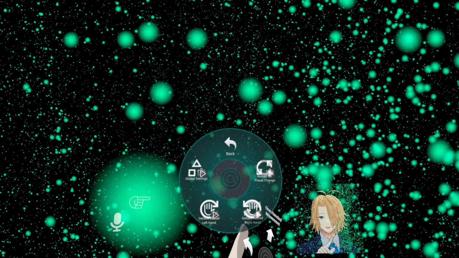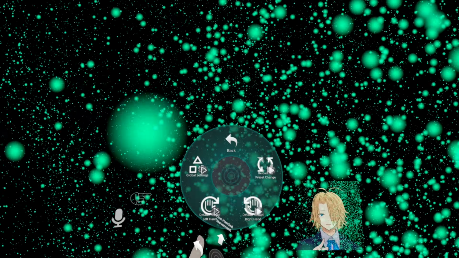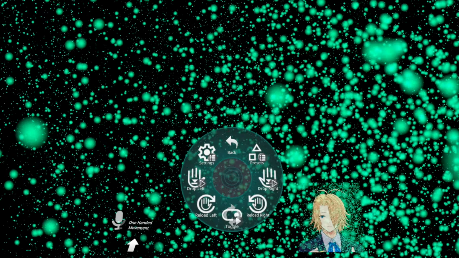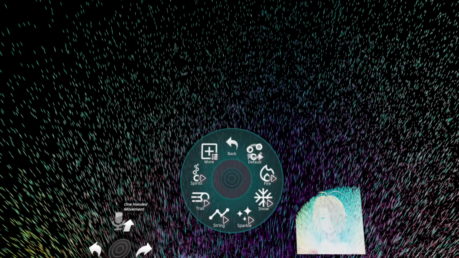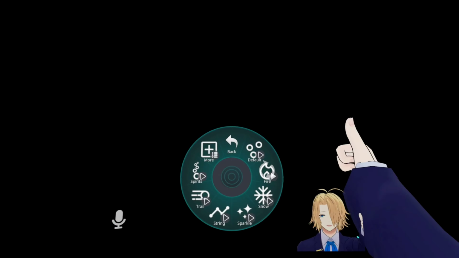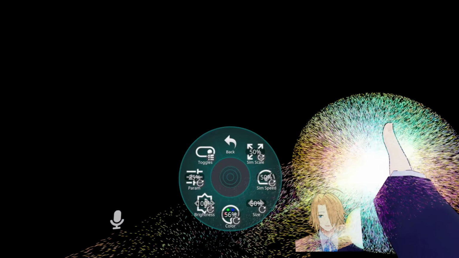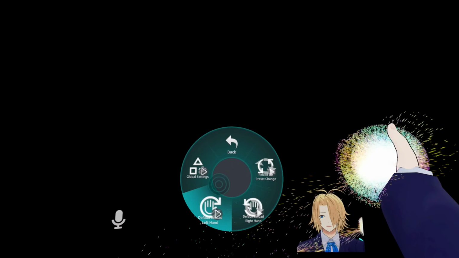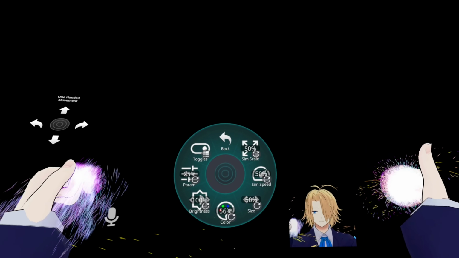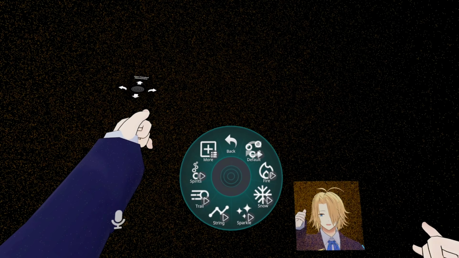And then lastly, you can also change if you want to have the reload on the left or right hand by default. So if I go back to the default settings now, you can see whenever I switch, it's going to respawn them on my right hand. But if I go over and set the default reload to left hand, then whenever I switch, it's going to reload them on my left hand.